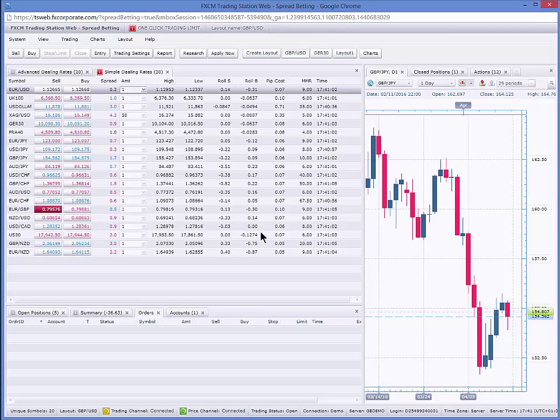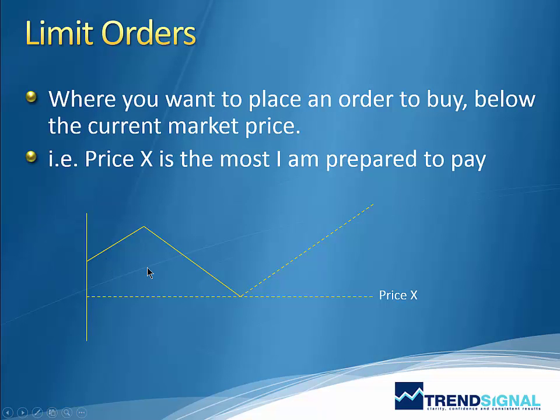So it's a very useful type of order, and it's really, as I say, just to make sure that we can, I guess, have a bit of control over what we're doing. Sometimes we want to buy a market, but we don't want to buy it at the price that it's currently at. So if you're looking for prices to fall a little bit first, or rise a little bit first, then it just helps us get in the market at a price that we might want at some point in the future.